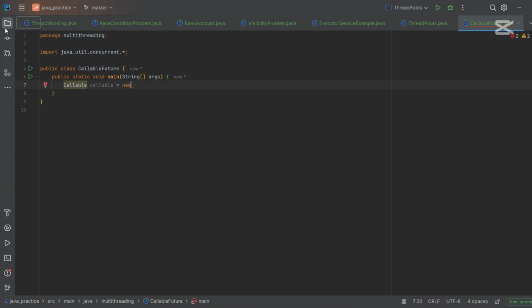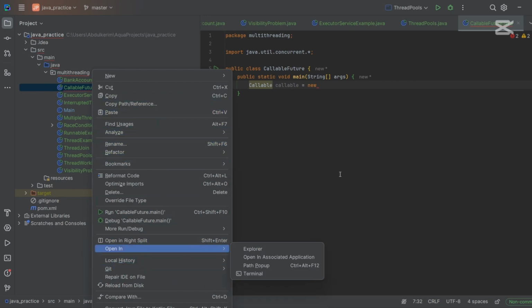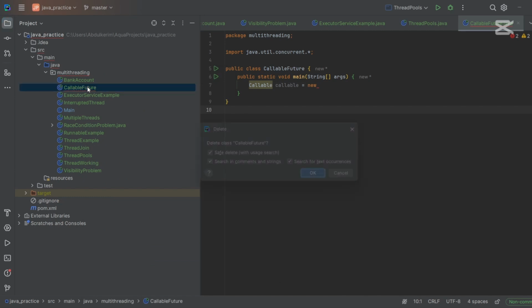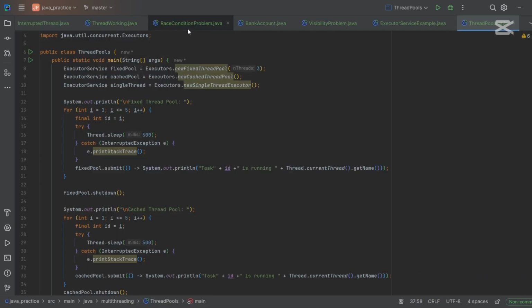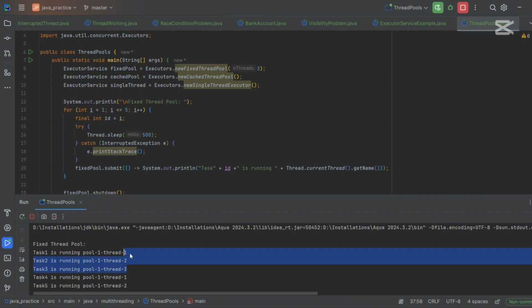Okay. So when we run this, we can see task 1 is running and it uses only 3 threads, so 1, 2, 3.